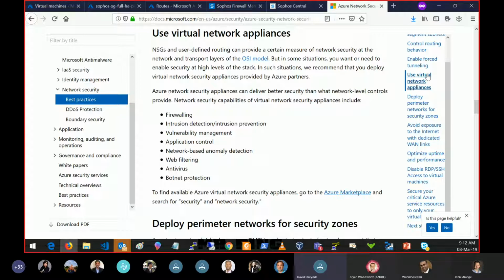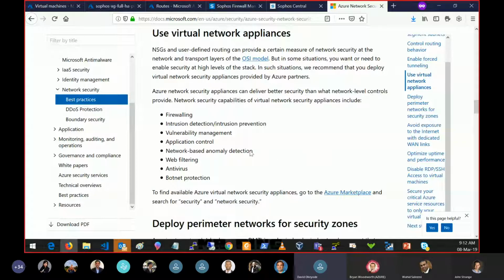Network security groups are great. They will stop traffic that should not get to your environment from getting into your environment. But what happens when that traffic does get to your environment? What is it trying to do? Is it trying to take advantage of an exploit? Is it trying to take advantage of a vulnerability and move around your network? Is it something that's trying to exfiltrate data on your network? Well, network security groups can't help you with that, right?